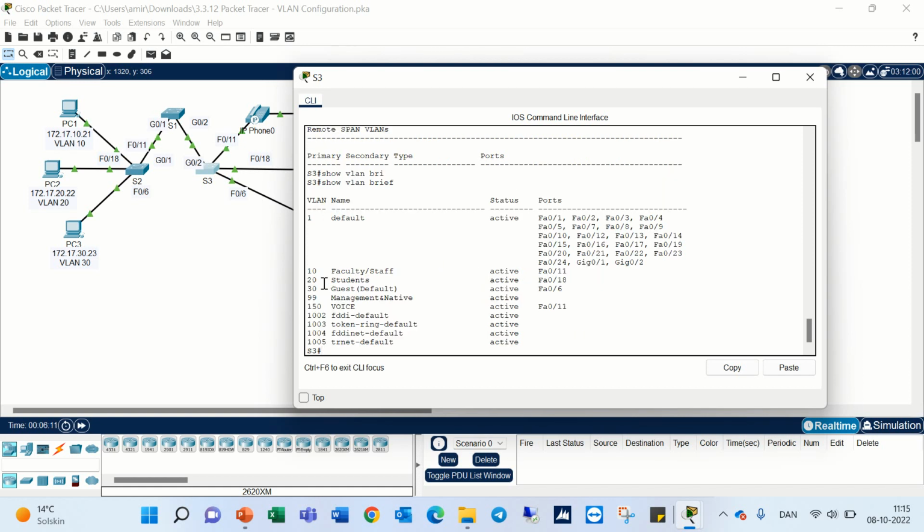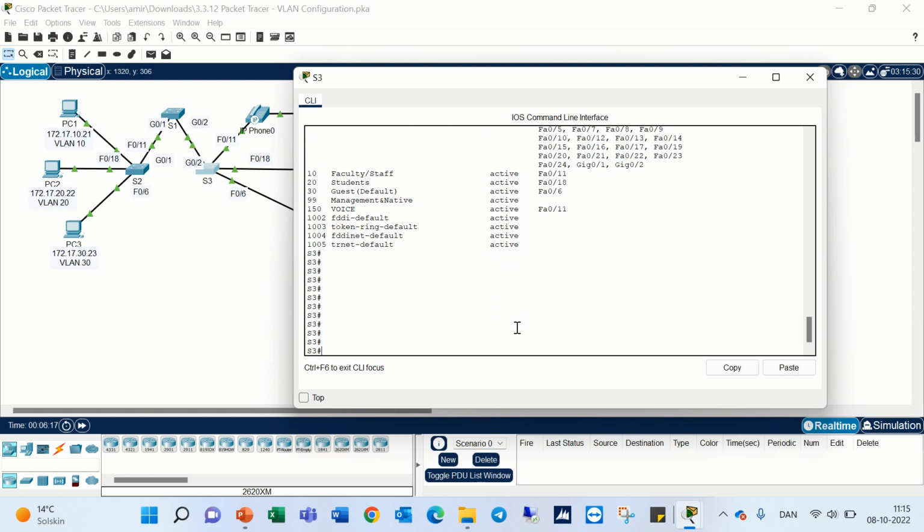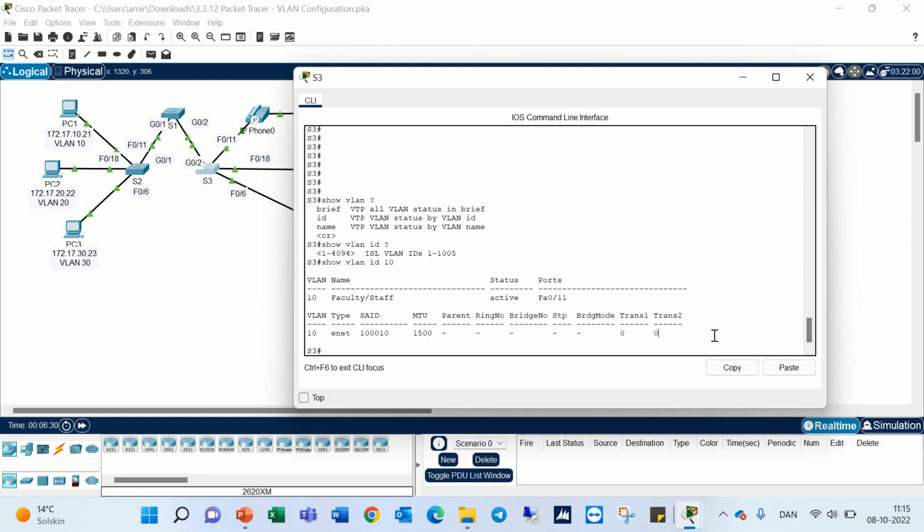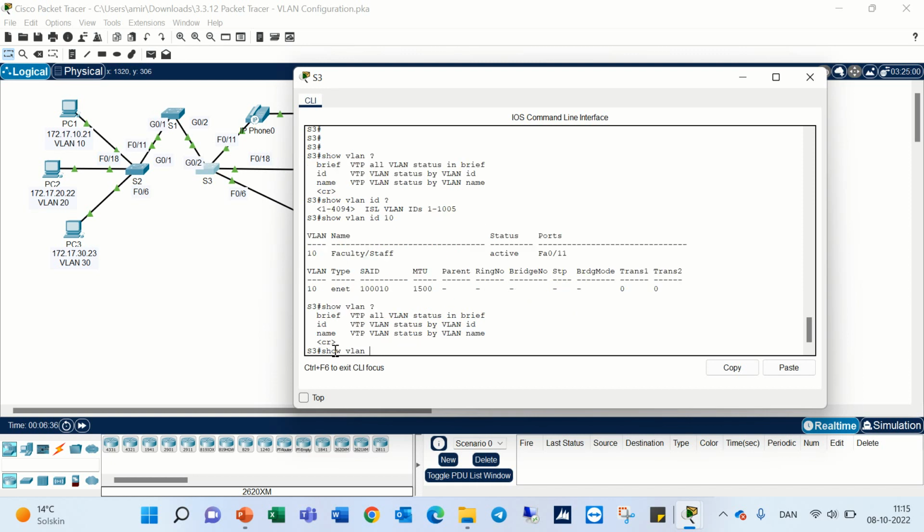You can see we have VLAN 10, VLAN 20, VLAN 30, and also the VLAN ID. For example, ID 10, this is the tag number. You can also see VLAN tag 10 or VLAN ID 10, and also the name.